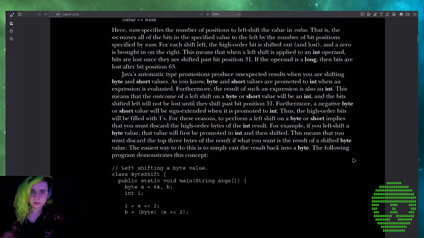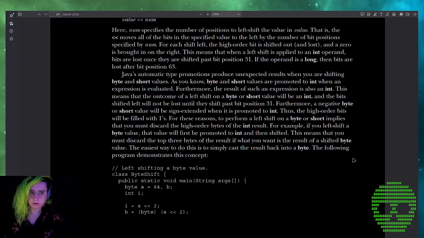Java's automatic type promotions produce unexpected results when you are shifting byte and short values. As you know, byte and short values are promoted to int when an expression is evaluated. Furthermore, the result of an expression is also an int.